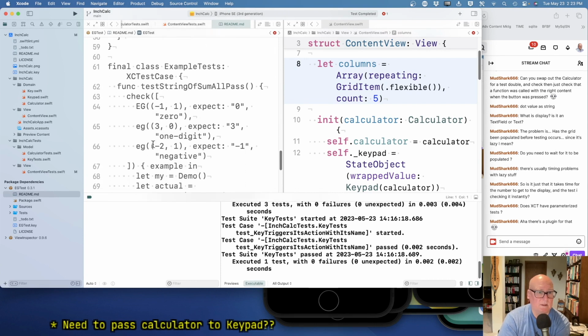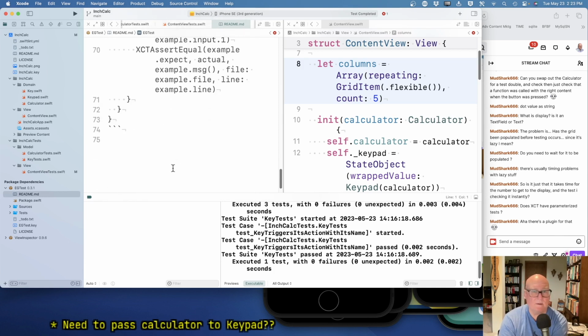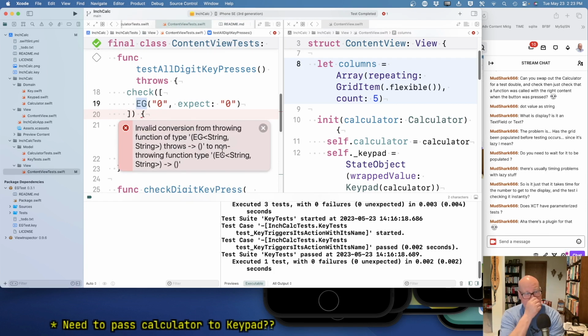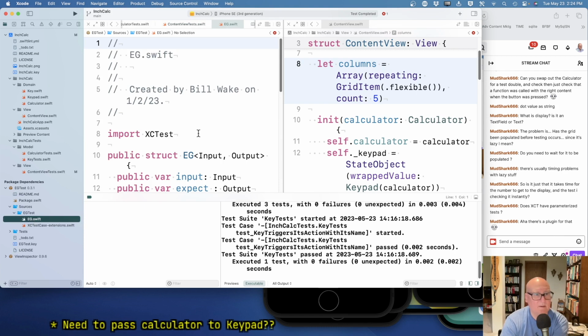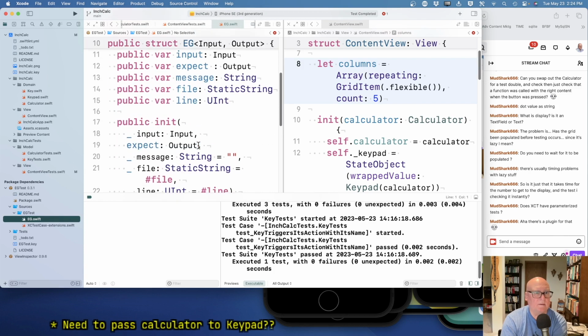Well, there's check. Example N. Invalid conversion. Is check not prepared to deal with throws? There's EG.